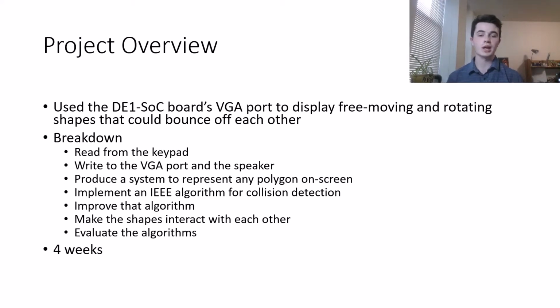I also produced a system to represent any polygon on the screen. I implemented an IEEE algorithm for collision detection that I found in a published paper, and then I made an improvement on the algorithm, and I'll talk a little about that more later. And I made the shapes interact with each other with something called collision response, impulse resolution more specifically, and I evaluated my algorithm against the original algorithm. And this whole project took place in 4 weeks.